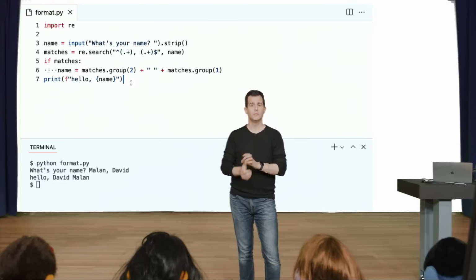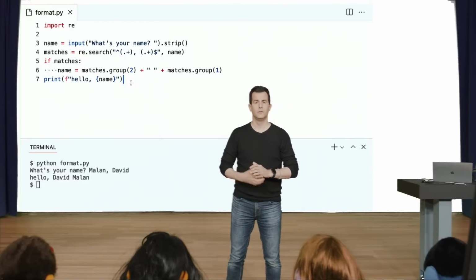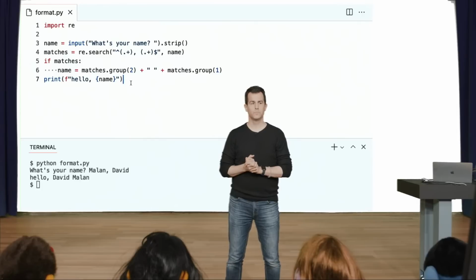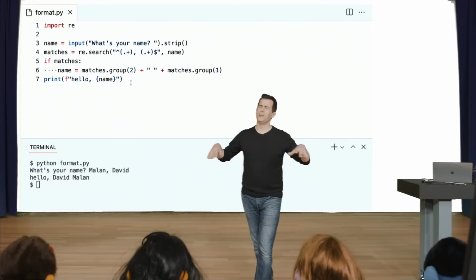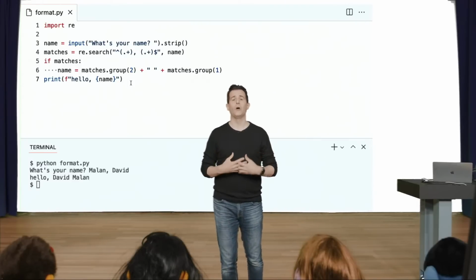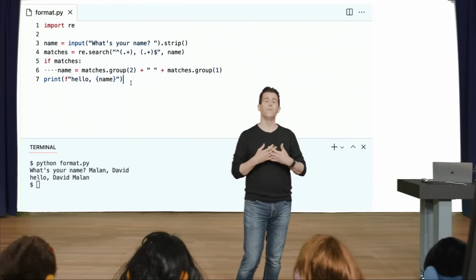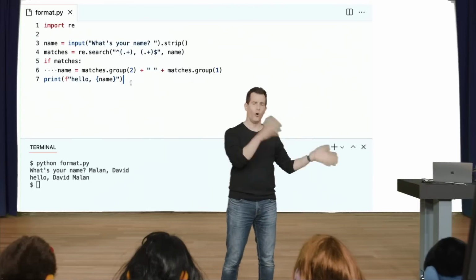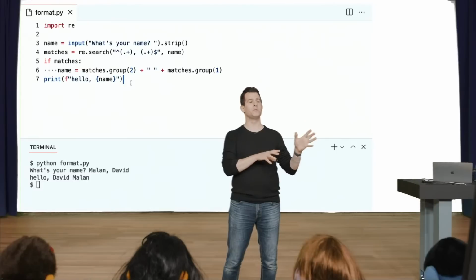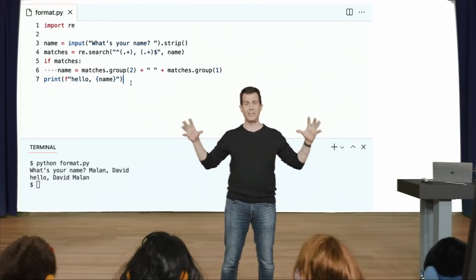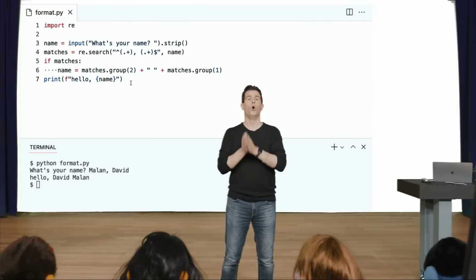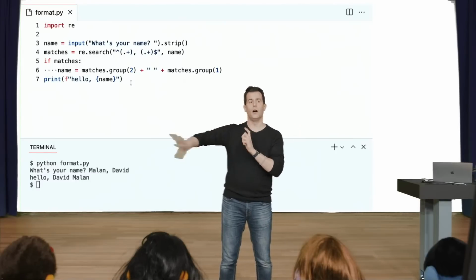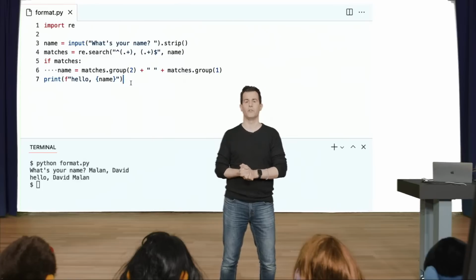Hi. Just a very simple question. Why is it here we're using 1 and 2 instead of 0 and 1? A really good question. A good observation. In almost every other context, we've started counting at 0 and 1 instead of 1 and 2. It turns out there's something else in location 0 when it comes back from re.search related to the string itself. So according to the documentation of this function only, 1 is the first set of parentheses and 2 is the second set, and onward from there. Just a different convention here.